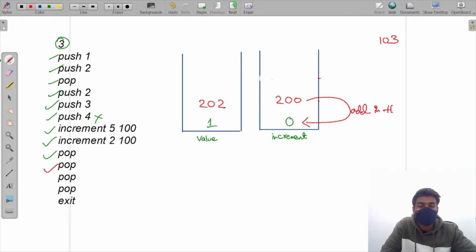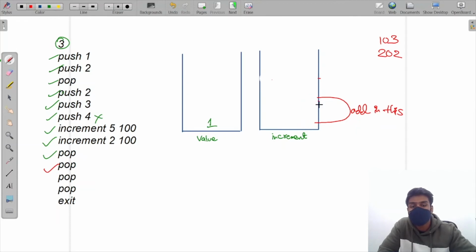Now I will pop this value and return it outside, and pop this increment value and add it below. So 0 plus 200 is 200 only.